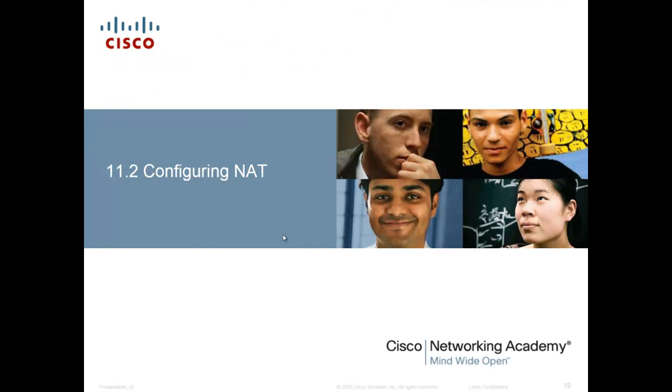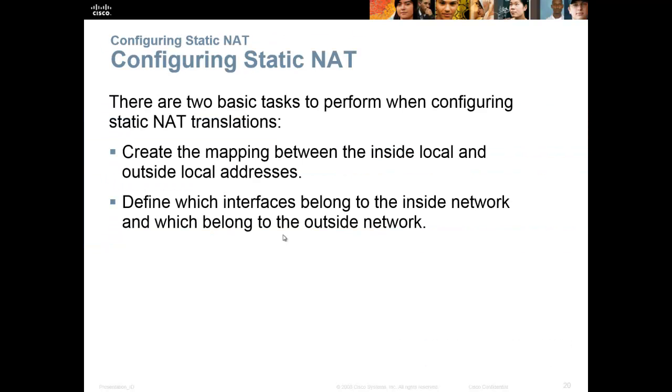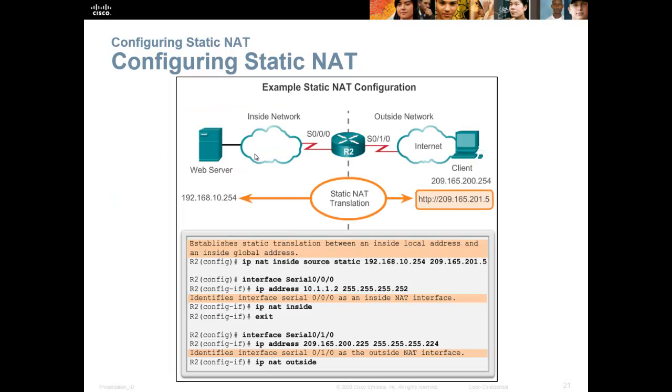All right, so how to configure NAT now? Here's where it gets weird. All right, static NAT is actually pretty easy. Basically, you have to point, hey, here's my public, and I'm going to map it to this private IP address. And then you have to go to the interface and say this is going to be the in, and then this is going to be the out. So it looks like this.